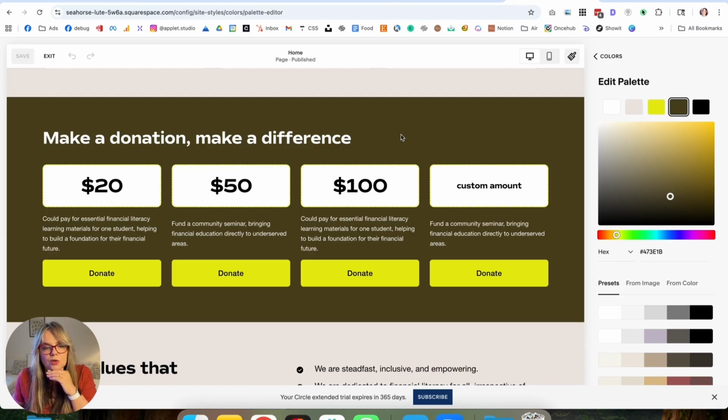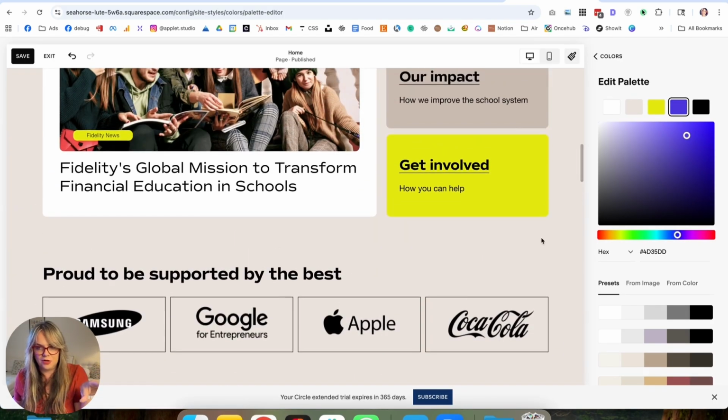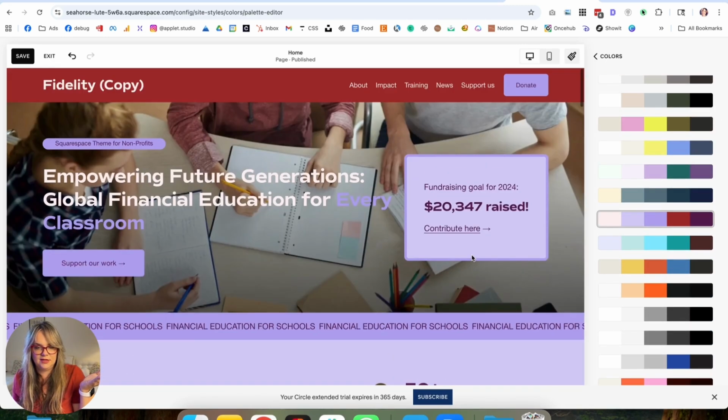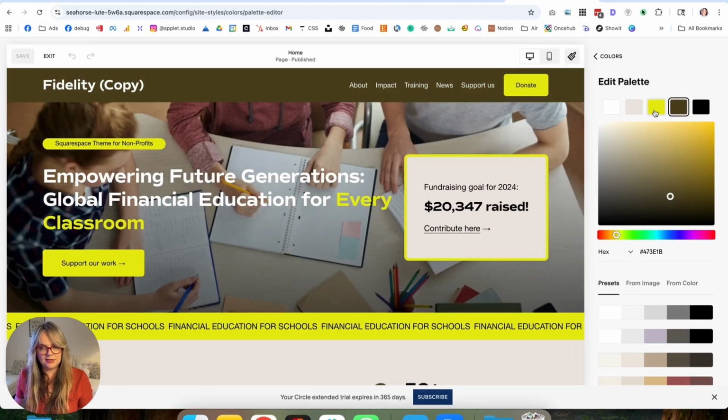So the logic is always the following. You have one highlight color, one bright color, and then the rest of the colors in your palette are neutrals. So if you randomly change this to blue, it's going to ruin the whole color logic of the template. So don't do that. And you have to approach this with strategy. The strategy is to change the highlight color into something acceptable to you, and tweak the neutral colors into something that's working with your brand.